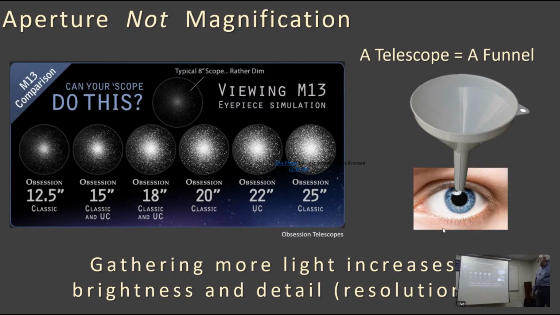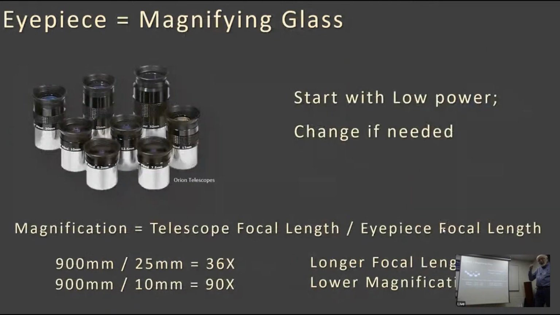So now, magnification. So we use a special eyepiece or a special magnifier in the eyepieces. So you start with a low power eyepiece because you want to be able to get a wider field of view so you can find objects in the telescope. And then once you find the object and get it centered in the telescope, then you can increase your power so you can make things larger or see more detail.